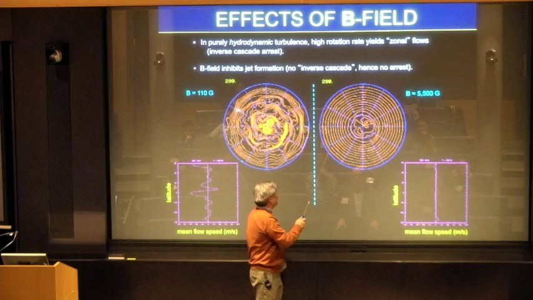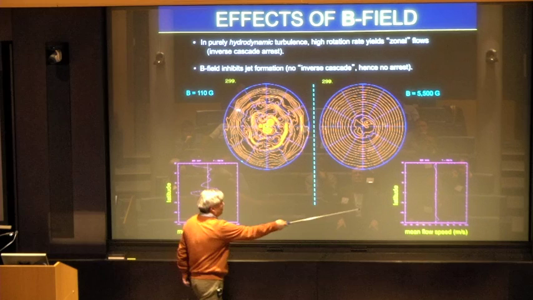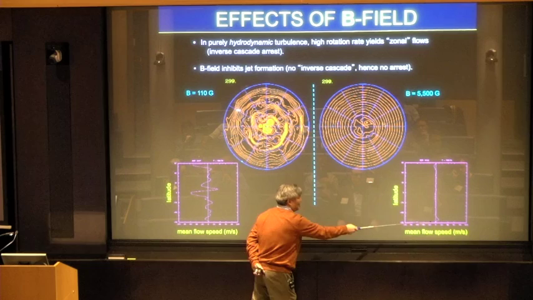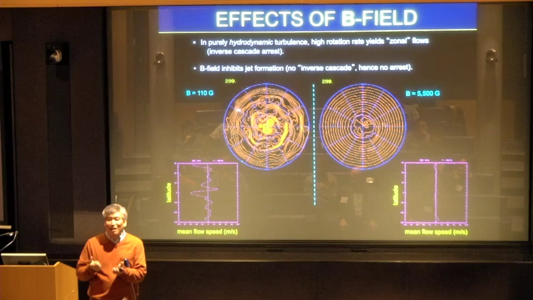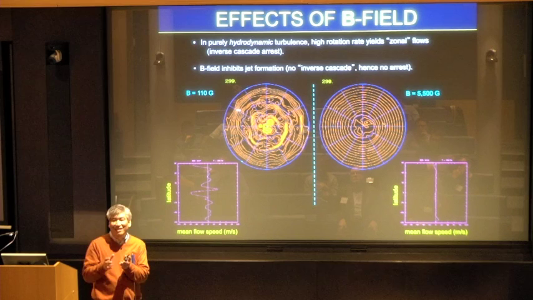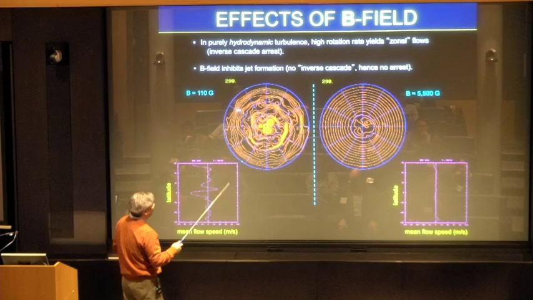if you turn on the magnetic field, all of a sudden you form no alternating gradient. All the jets go away. And the reason is, in rotating two-dimensional-like turbulence, as you get inverse cascade, the rotation actually stops the cascade at a particular wave number in spectral space that's indicative of the number of these jets from pole to pole.